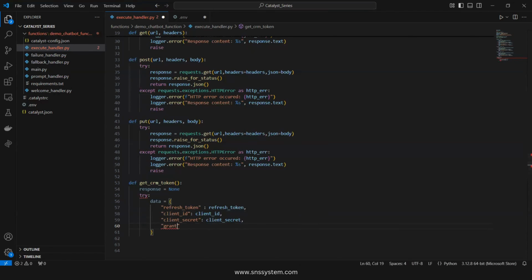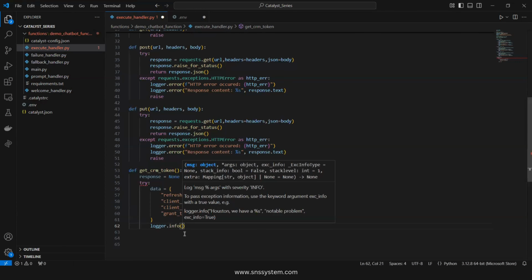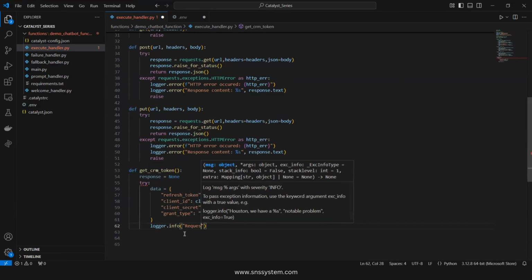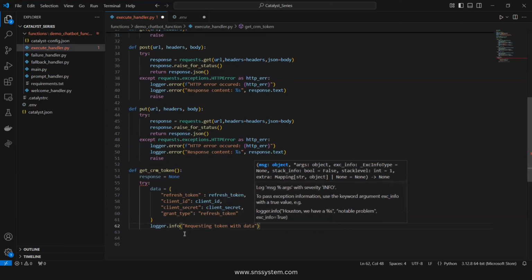We have an additional field with grant type that is required. And we will specify the grant type as refresh token. And let's log it. Posting token with data.